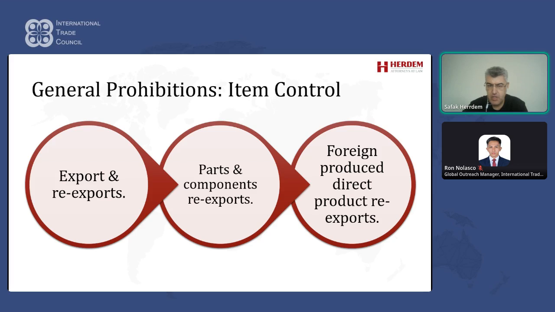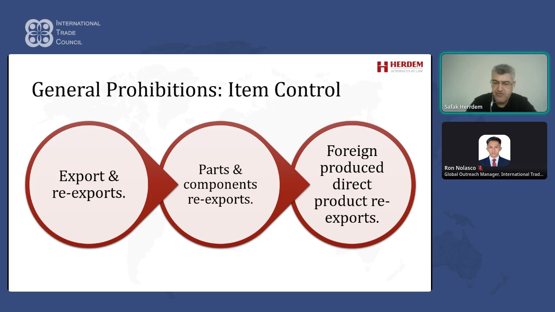General provision 2 concerns US content re-exports, which states that it's prohibited to re-export or export from abroad foreign-made items that incorporate more than a de minimis amount of controlled US content. This provision is applicable if the item incorporates more than the de minimis amount of controlled US content as defined in the ER, and the item is controlled for a certain reason as indicated in the applicable ECCN, or exporting the item to the destination country requires a license for that specific reason as indicated on the country charts.